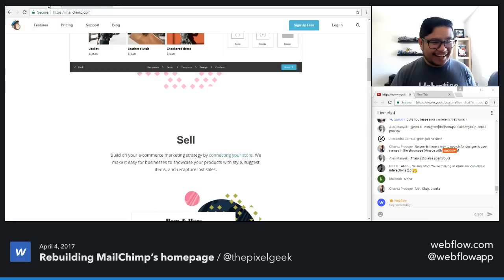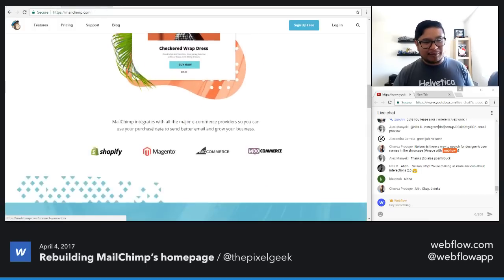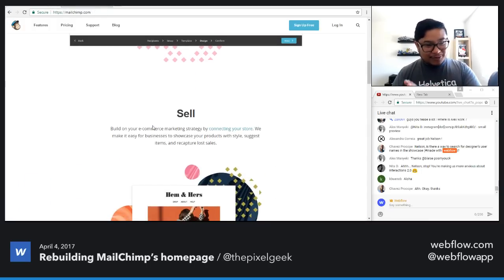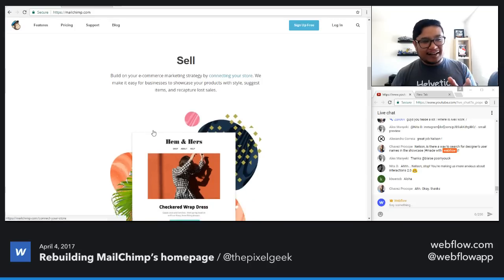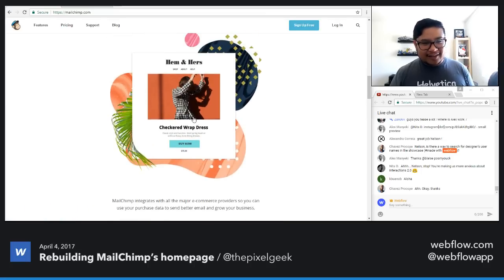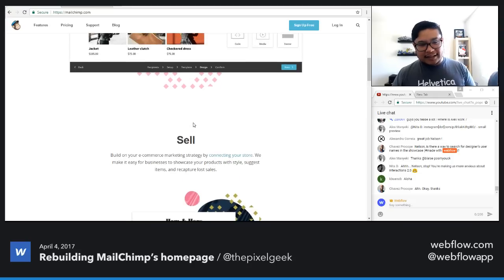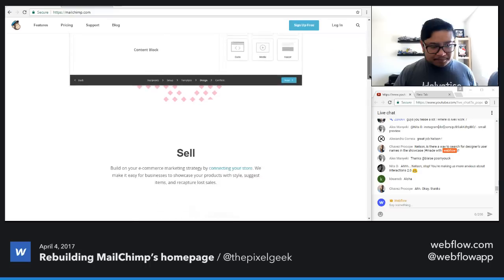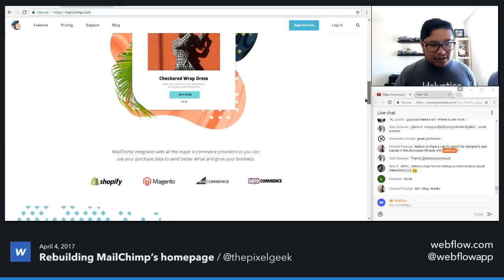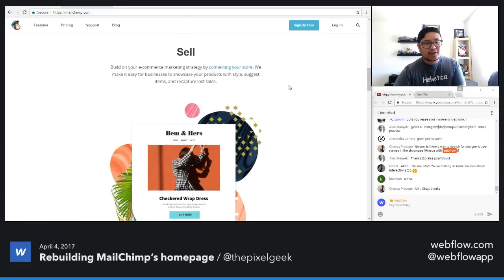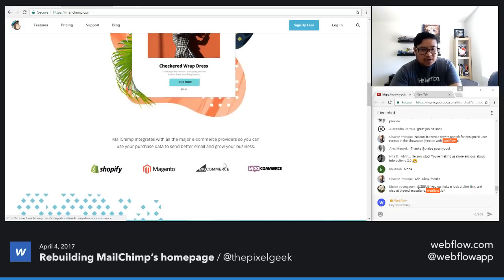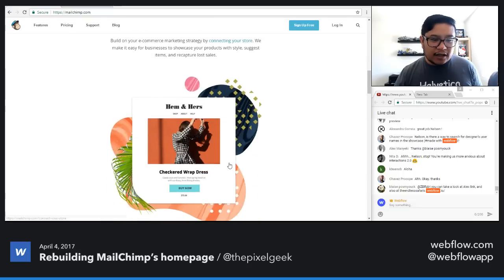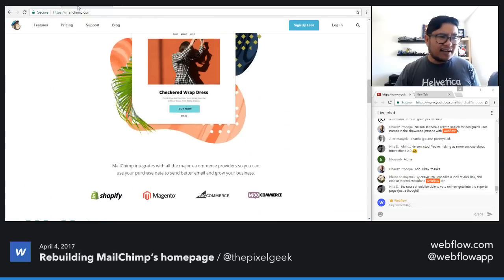Okay, so this one is super simple. That second row was tough, and now we get something simple. It's just a section where everything is centered, and the only interaction is this. I know they're using lazy load, but we can recreate that fade in effect with a scroll interaction, and these right here as well. So we're going to make a section where everything's centered. This one can use some flexbox to make those spaced out evenly. That's it. Super simple row.